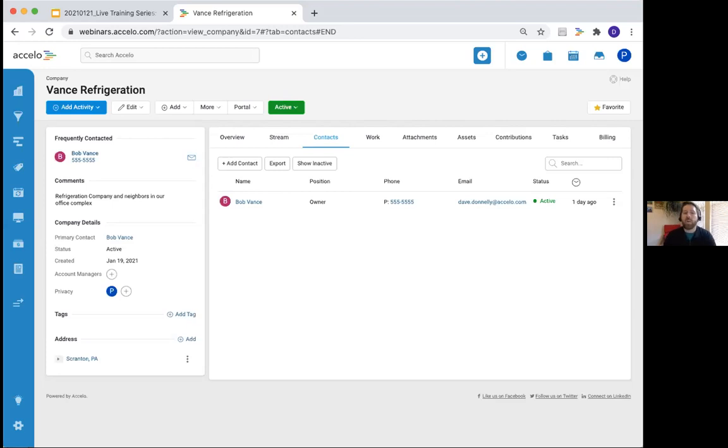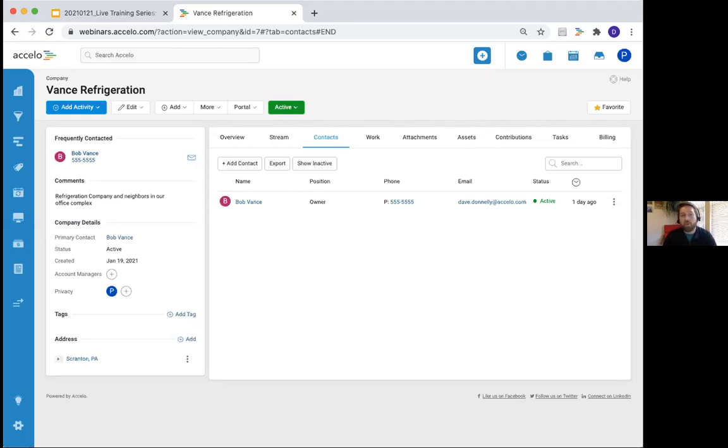The one exception for this is if that email is a reply to or forward of an email that is already in Accelo. So if that first email was originally sent from Accelo, or it was an email from a client that wrote in, any reply or forward of those messages to staff will also be captured and stored in the same location as that original email.